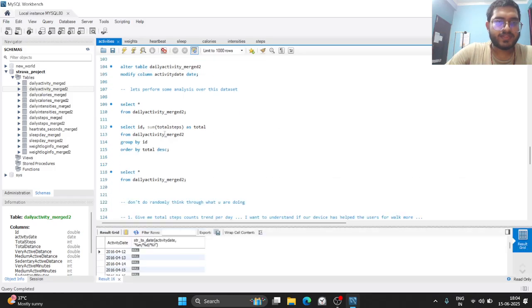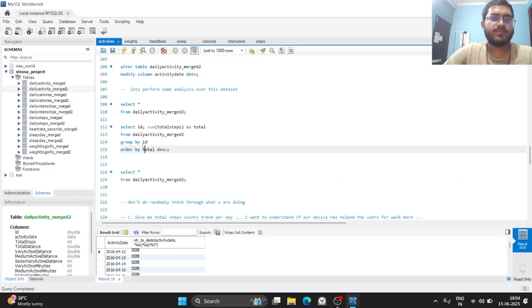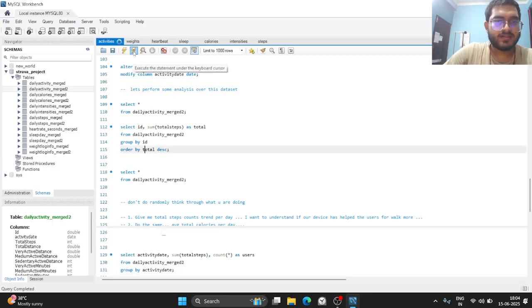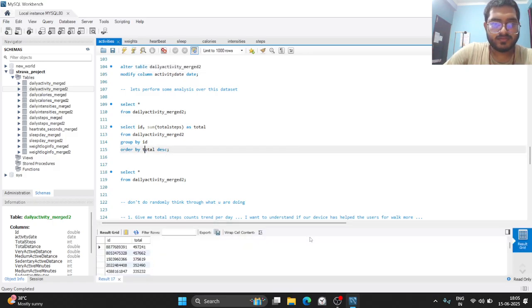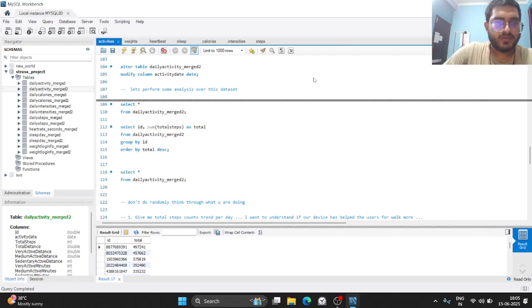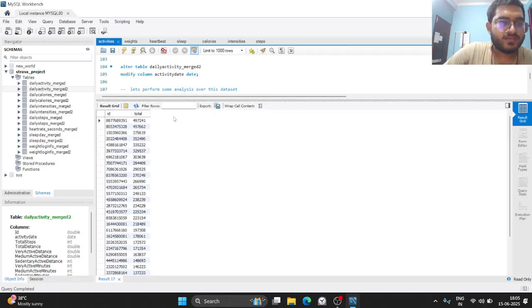Great. And also to see total steps by ID and ordering the total in descending order. By each user ID, we can see the total number of steps they have taken. This was for the entire month, like the entire data set we have.